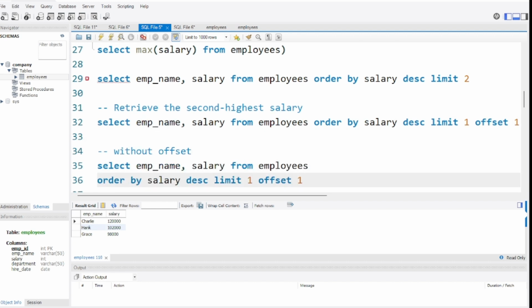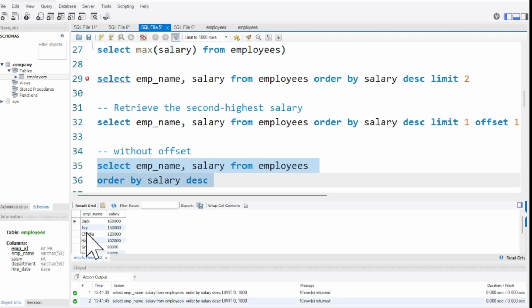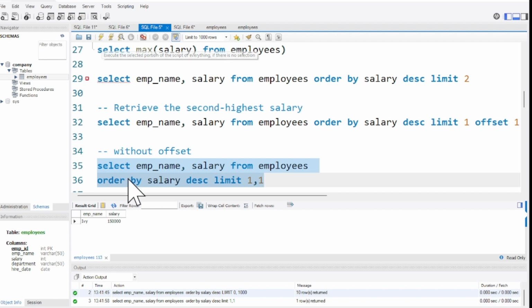Here also I am ordering on salary column and doing in descending order. See, Jack, Ivy, Charlie, Hank, but I want second highest salary. So here you have to write limit in this way, 1 comma 1. That means start from the second one and give only one row as output.